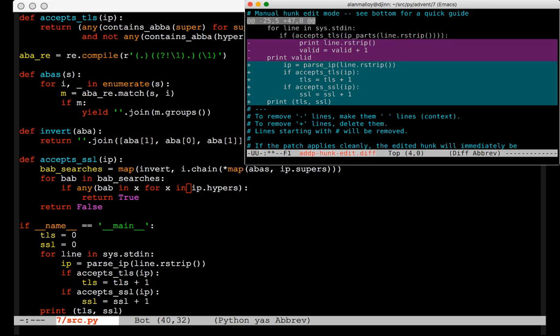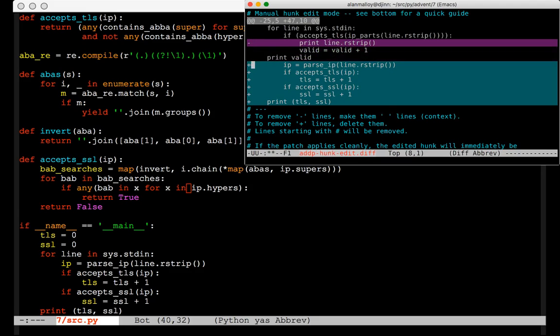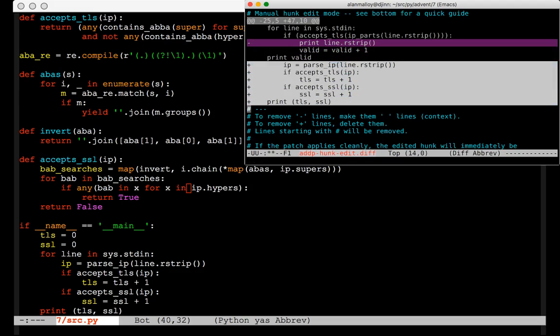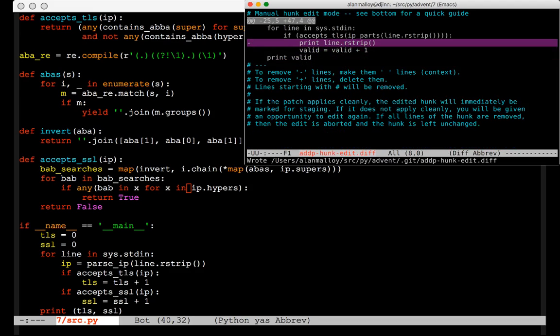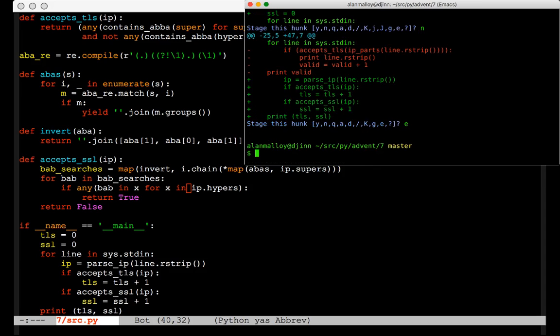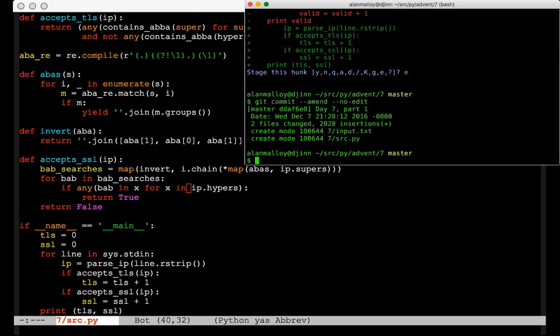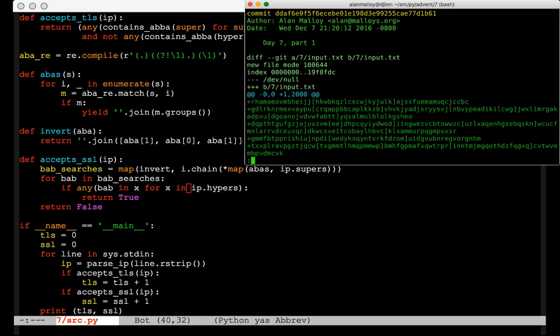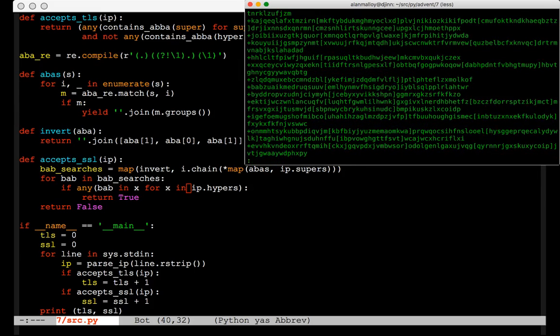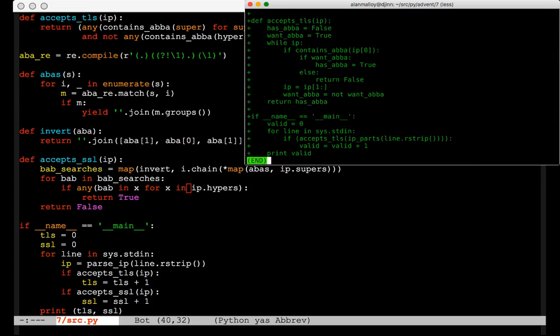So what I'm going to do is just leave that as context. Yes, we do want to delete that. We do want to delete. We want to leave that as context, and we don't want to add any of this. So this is the diff that I wish I could commit. And indeed, by the power of interactive hunk editing, I can. I'll say git commit --amend --no-edit. And now if I look at my git show, it looks like I wrote it correct the first time without that silly print. So great, that's what I wanted.